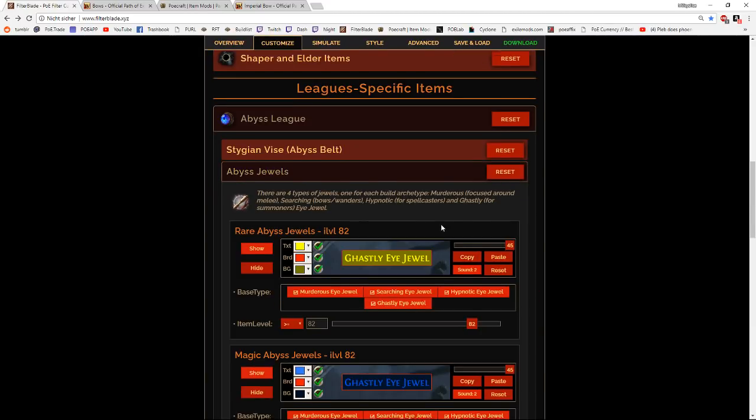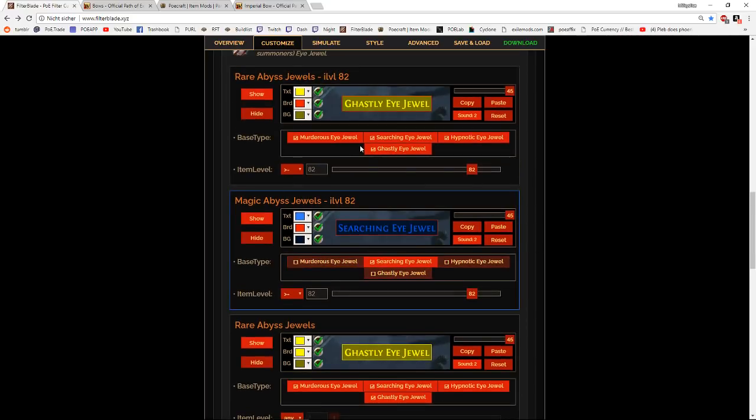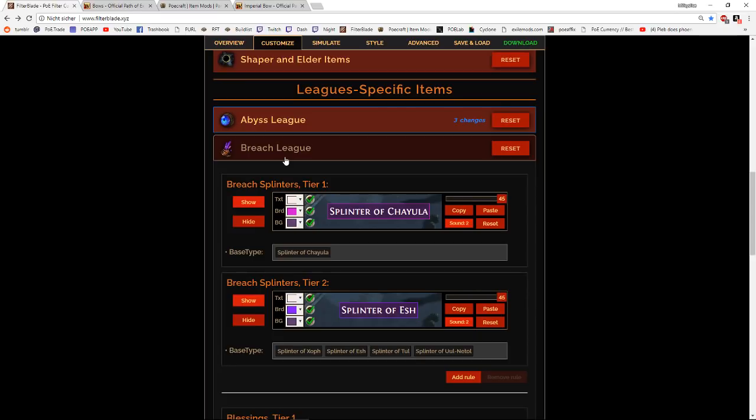Abyss League, Abyss Jewels. Early on, I keep up everything, but later on, you might want to sell them in standard or to other players, depends on solo self-found or trade. If I go serious, I just go for searching eye jewels, maybe murderous eye, depending. There's some good murderous eyes, and yeah, that's disable everything I would never use for this character. If you go for many characters, you can go whites in there and show up everything.